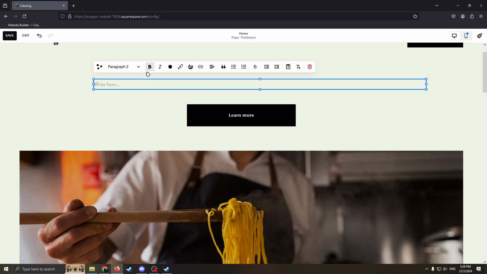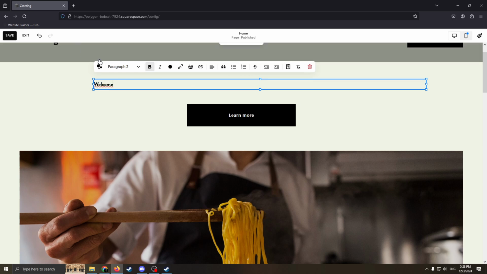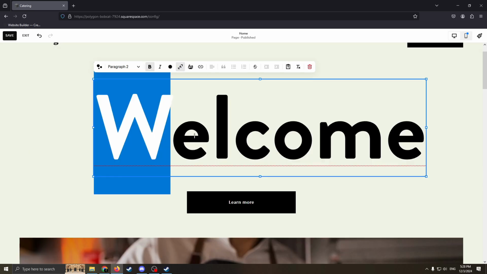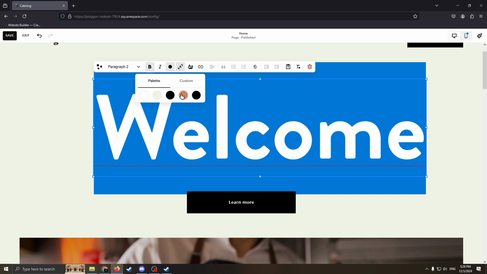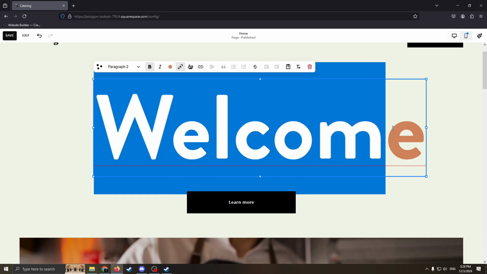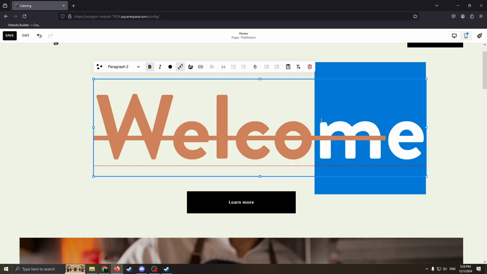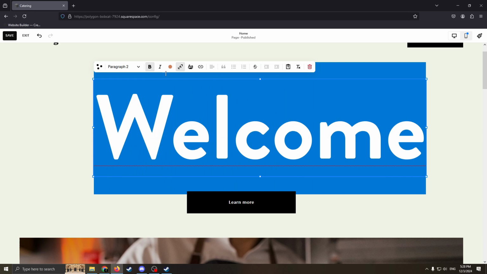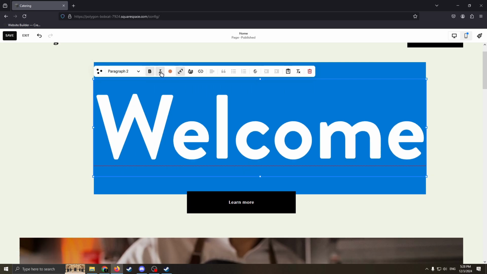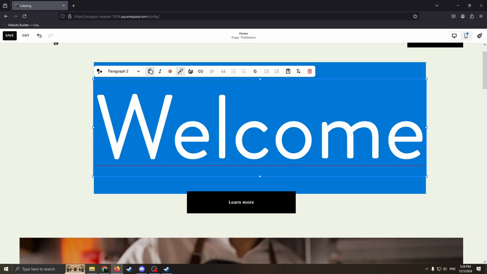You can, for example, let me type something, for example, welcome. You can scale it, you can change color, you can cross it, or you can change the style. As you see, it's kind of changing.